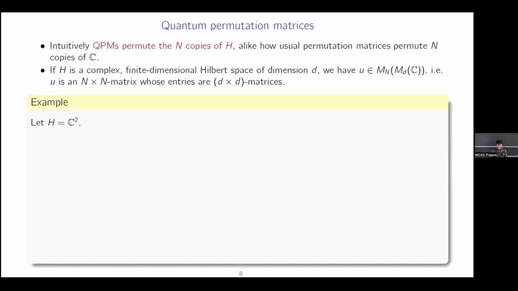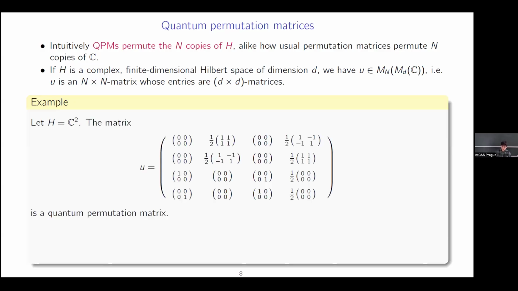Okay, let's write down a very short example of a quantum permutation matrix. So let us fix H to be C2. So we consider this matrix here. And this is indeed a quantum permutation matrix. As you can see, all of the assumptions that we require, according to the previous definition, are indeed satisfied. If you take the sum over each row or over each column, we still get the identity, and one can check that all of the entries inside this matrix, all of the uij's, in other words, are indeed projectors and are also Hermitian conjugates of themselves.